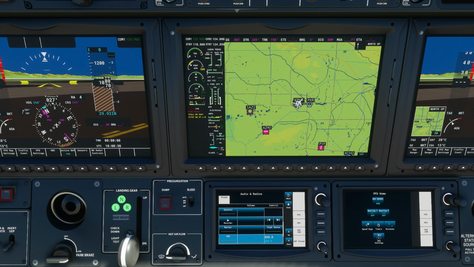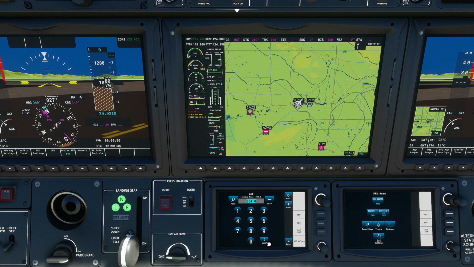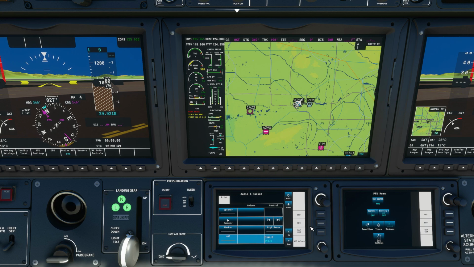And the ADF volume is where you listen to the Morse code coming from the ADF station, and to change it to the active, you just hit the transfer and it becomes active, and you can turn it on and off from here. I wasn't able to test this here because there are no ADF stations nearby. We can check if there are any and see if that works. So this is how you change your ADF.